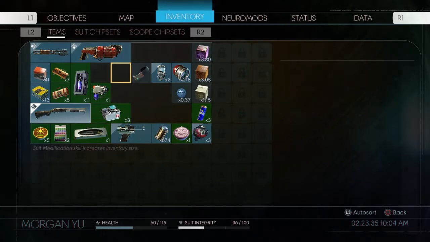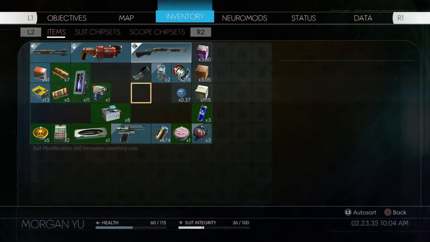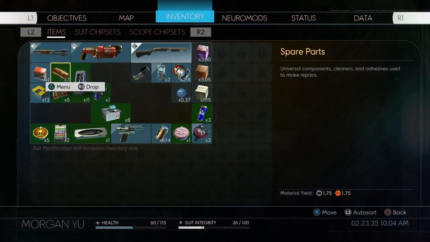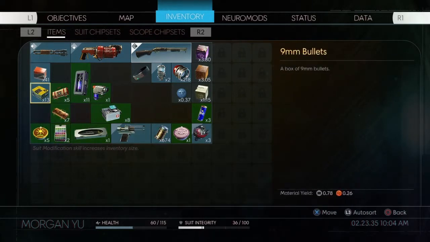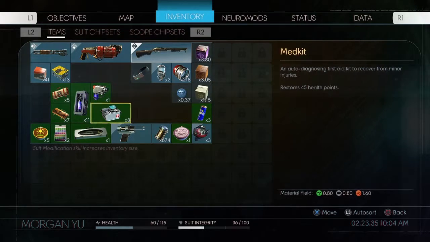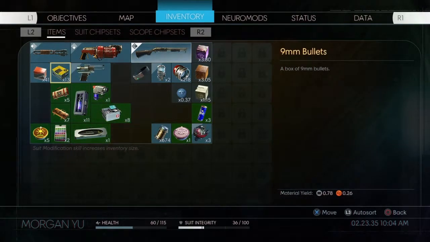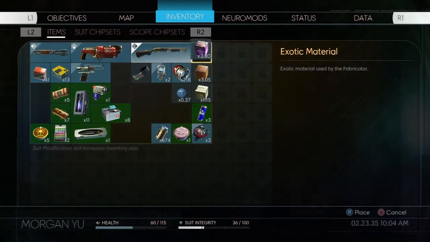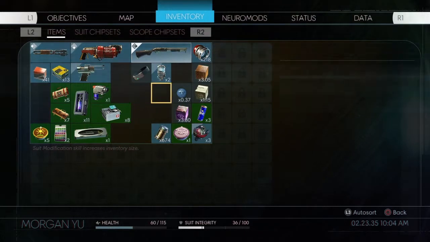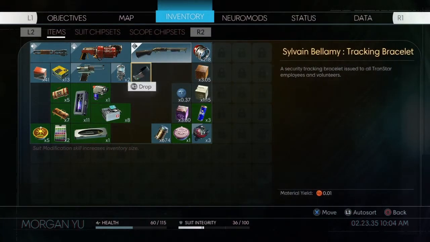Okay. Put that all the way up there. So I've got all my weapons sorted out. Ammo. Okay, you can come down here. What is this? 9mm bullets. Ammo. The pistol won't fit down there, but it'll fit here. Actually, I can get rid of that. Put that there instead. What is this? Typhon Lure. Yeah, that's gonna come in handy, I guess.